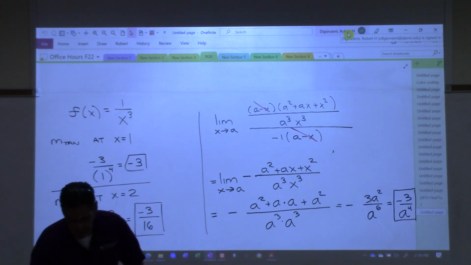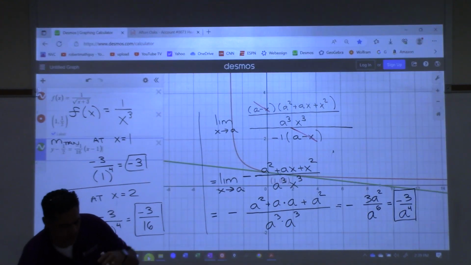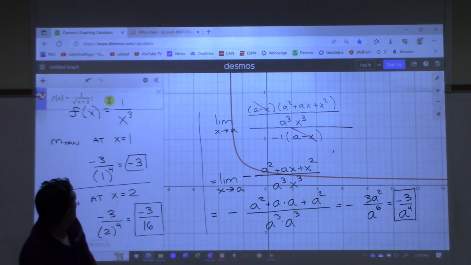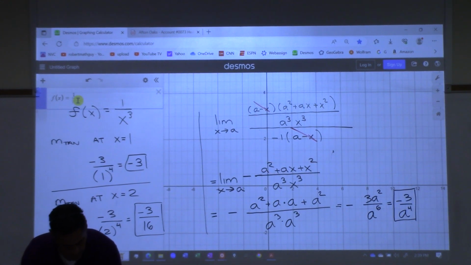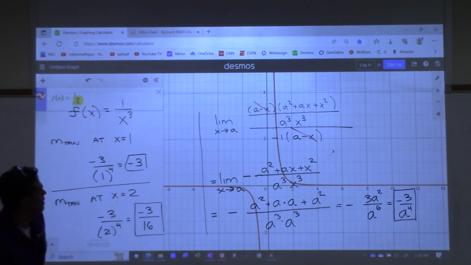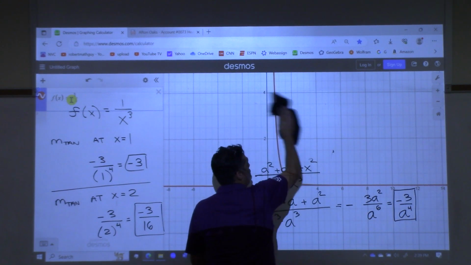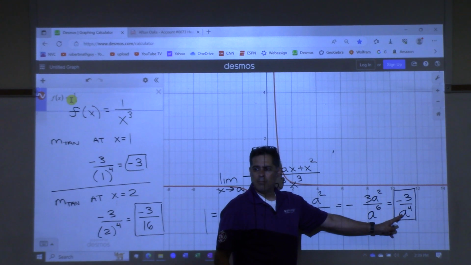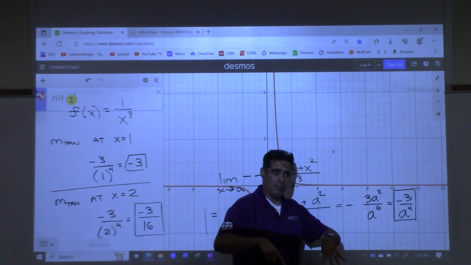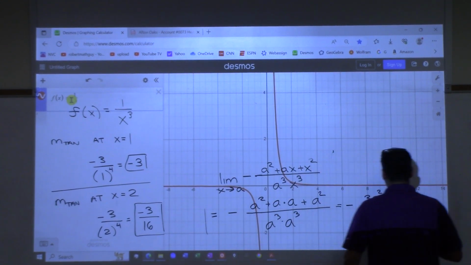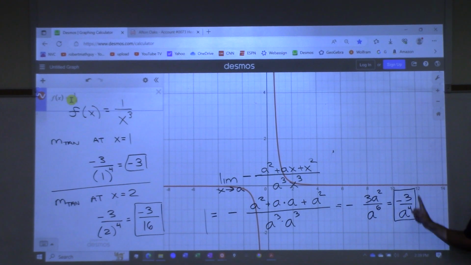I want to look at the graph of that. And by graphing this, I'm going to try and make a connection to something that we're going to be talking about later. But there's no reason we can't discuss it now. So, does anybody have a question as to why this is always negative? Everyone understand why that's negative? Is it just for this one? For this particular problem only, the slope of the tangent line is always a negative number, right?